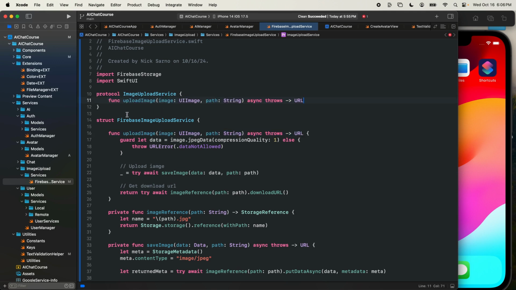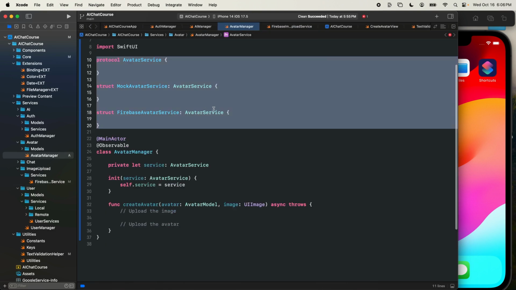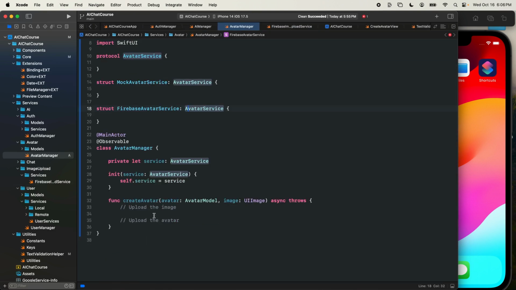I'm not going to create a mock just because we don't need one, but I think you guys would understand just how easy we can now use either a different image uploader or a mock one just by conforming to this simple service. Let's jump back into our AvatarManager. And I actually want to purposely couple the Avatar Firebase service to that Firebase image uploader, because I know that anytime I upload something to the Firebase Avatar service, I also am going to use that as the backend to storing the images for those same avatars. So I'm going to put all the code in here.